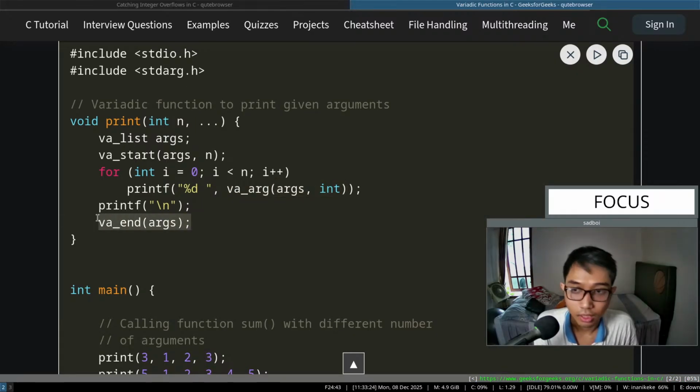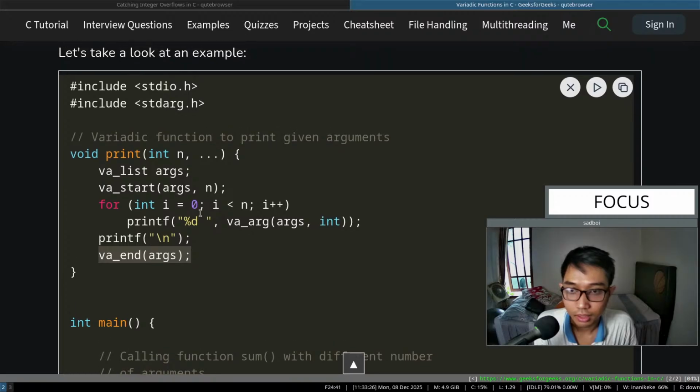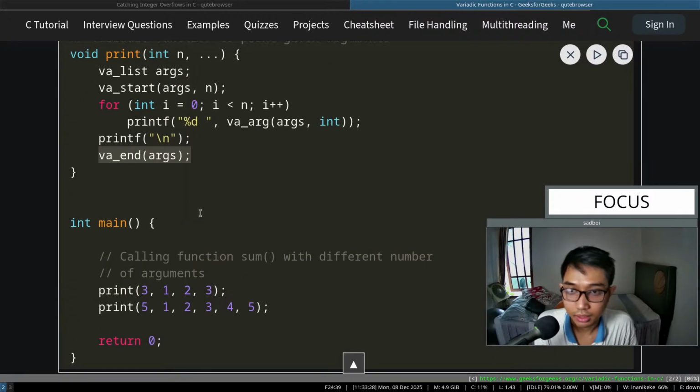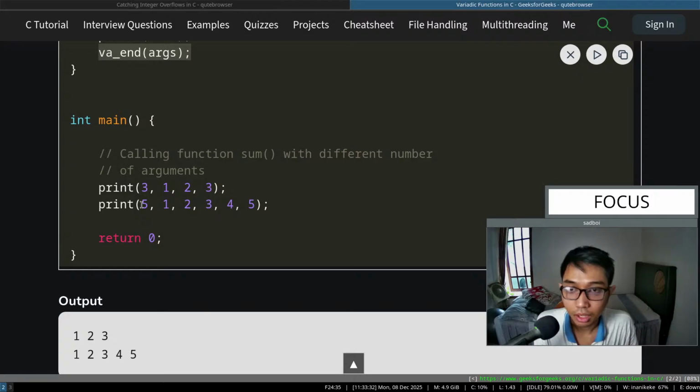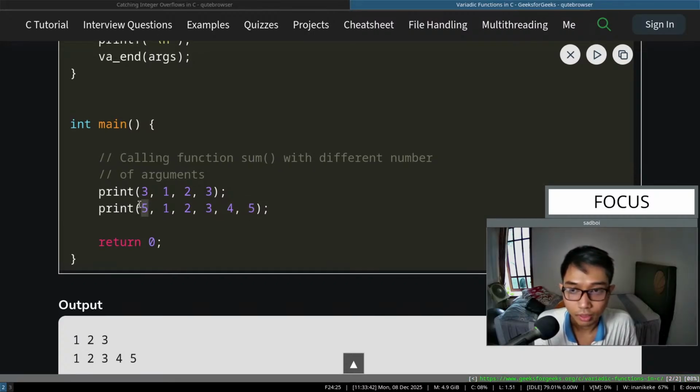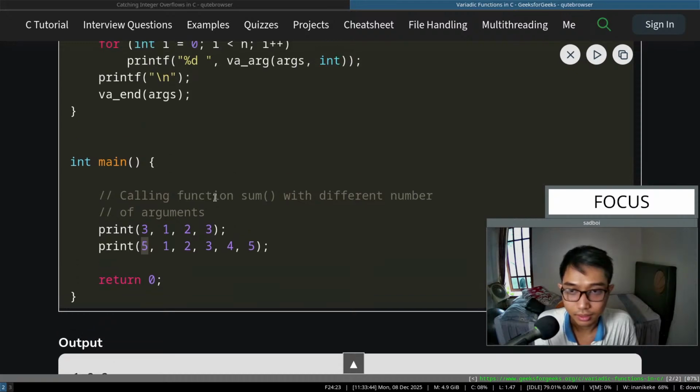So basically we need to provide how many arguments we have. Let's say this one, we have 5, so we provide the first argument as 5, right?